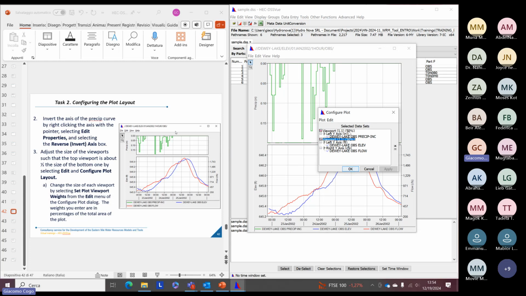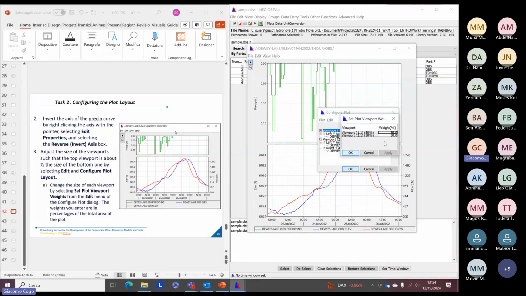We can modify these numbers. We have to select from here edit. After selecting the viewport, we have to click on edit and set the viewport weights. And from here we can select the weight of each of the two viewports.